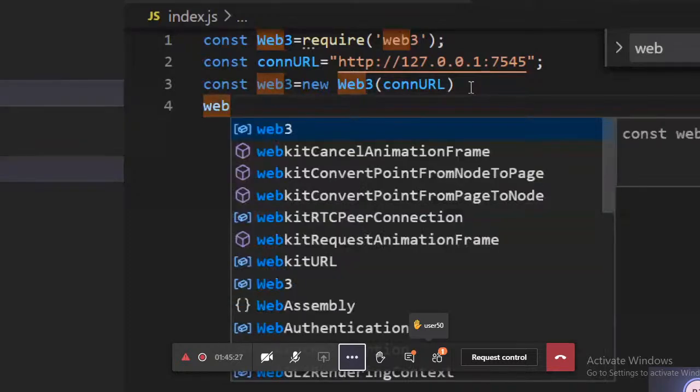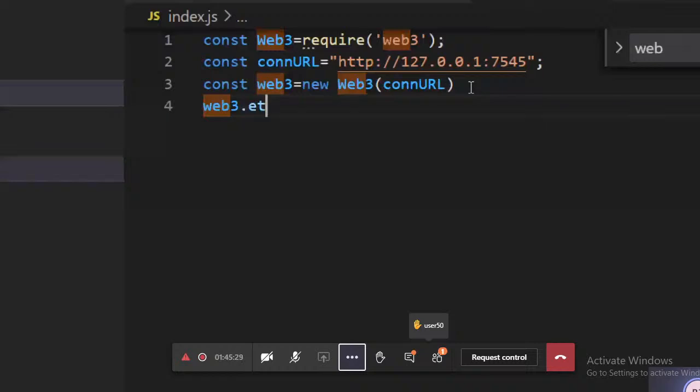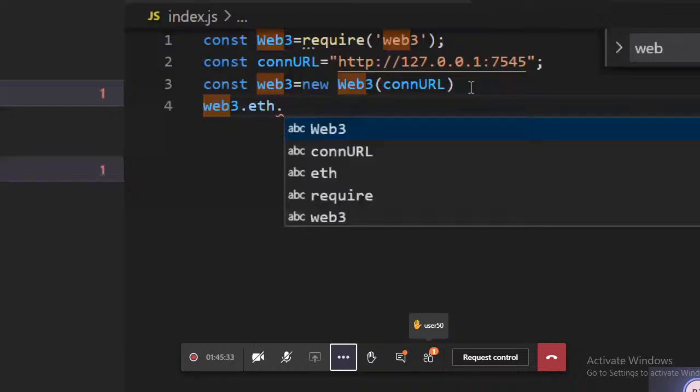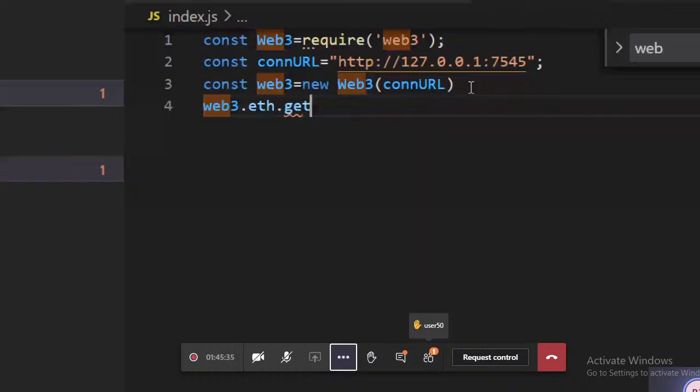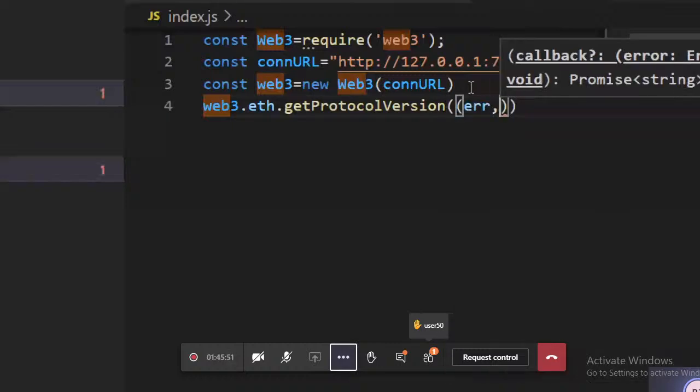web3.eth.getProtocolVersion, and then here we have err. Hope you remember your throws exceptions, how we used to handle the exception.